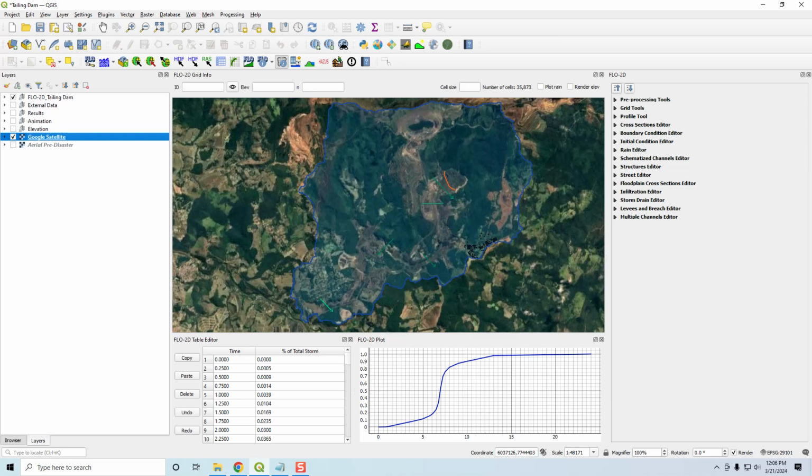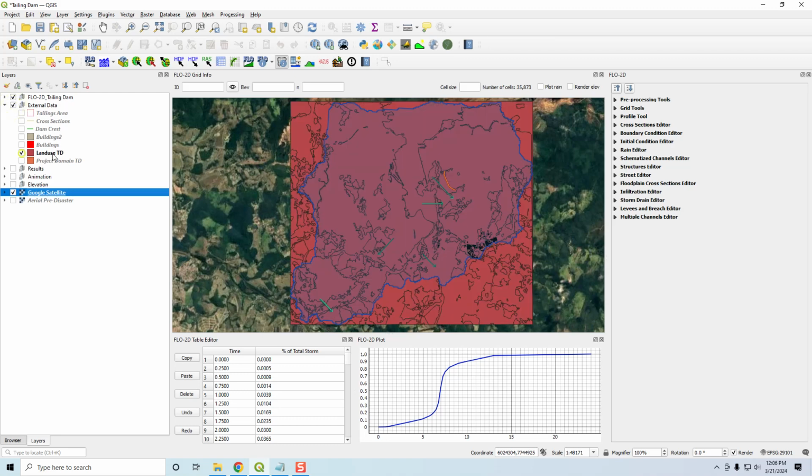Let's talk land use and infiltration data. In here I have a land use shapefile, and this is basically rasterized land use data that would be a combination of soil and land use.